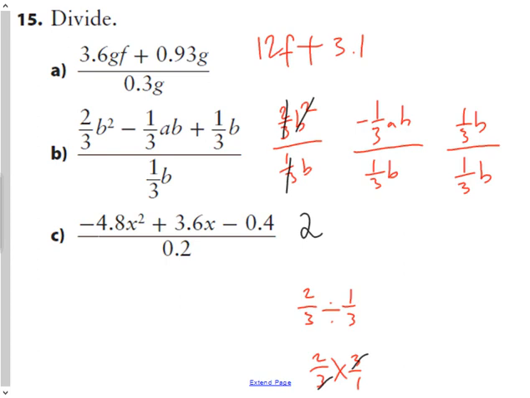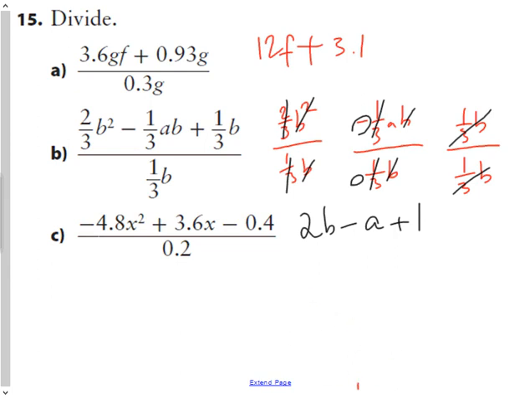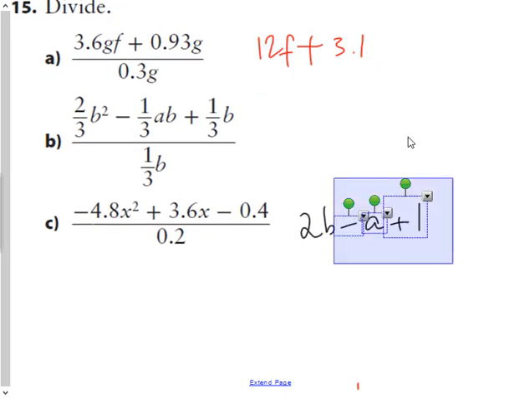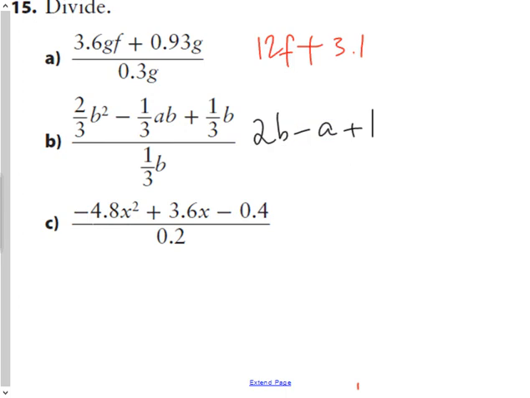B squared divided by b is simply b. 1/3 divided by itself is 1, but don't forget it's a negative divided by a positive. So it's a negative 1a, and since we don't need coefficients of 1, we'll erase it and just consider it a negative a. And any number divided by itself will be 1, and since it's a positive divided by a positive, it'll be a plus 1. So the whole solution of what looked to be incredibly convoluted ended up being not that difficult. By working it all out, you end up with the quotient of 2b minus a plus 1.